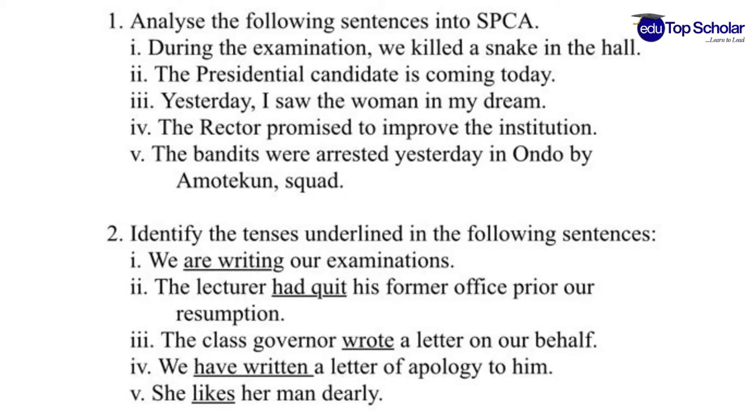Then killed a snake in the hall. Killed is the only verb in that sentence, and that is the predicator. Underline killed and under it write predicator. Then a snake. A snake is the complement in that sentence. Then in the hall is the adjunct. So for this sentence, we have A, S, P, C, A. So don't forget, when you analyze a sentence, you are going to write the summary of the sentence.